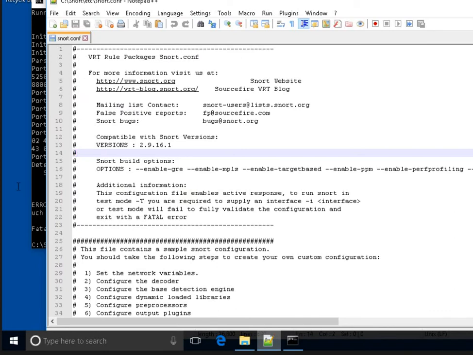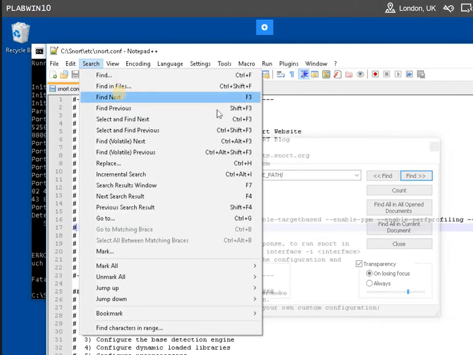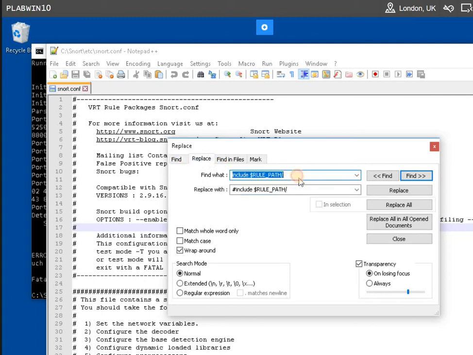So first here we have to search with Control F. You can also search here. Because I always use the shortcut, replace is Control H and find is Control F. So just use the shortcut, right? So here first we need to replace ipvar with var. So replace. You can see here, replace all, 11 occurrences were replaced successfully. Then close it.